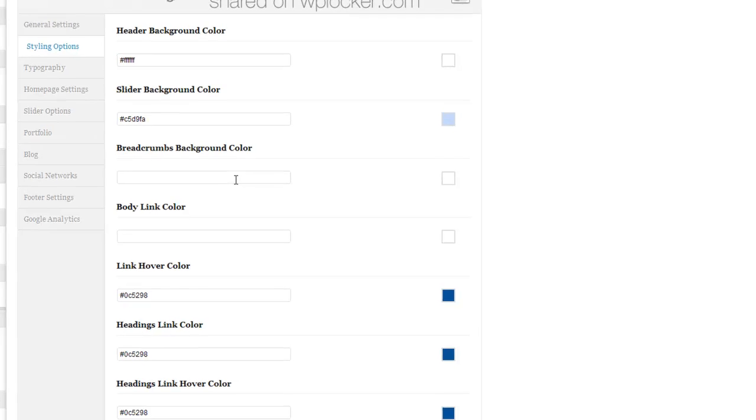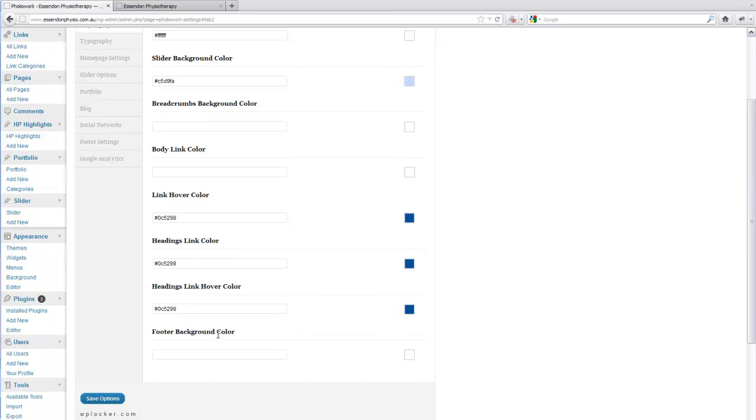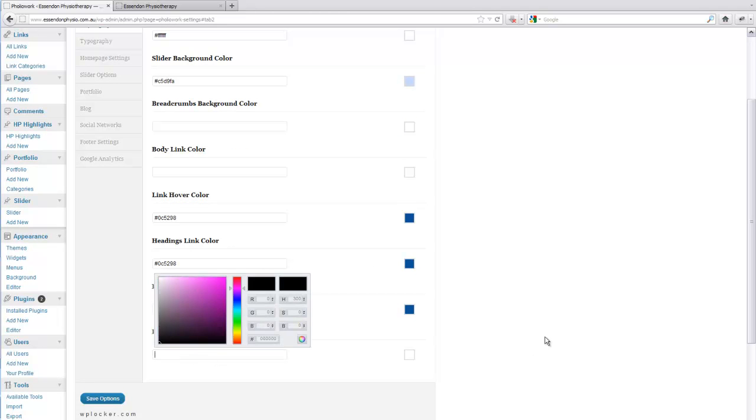You can choose the breadcrumbs background. When I hover over a link, the color changes to this dark blue. The headings have this darker blue color, and when I hover over the headings, this is the color. So you can play with those if you like. And these are the footer background colors. Choose whatever color you want.